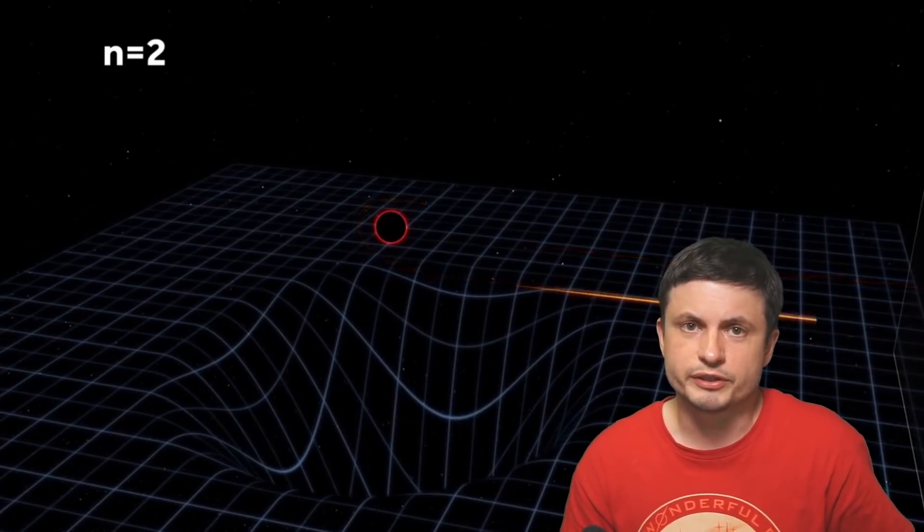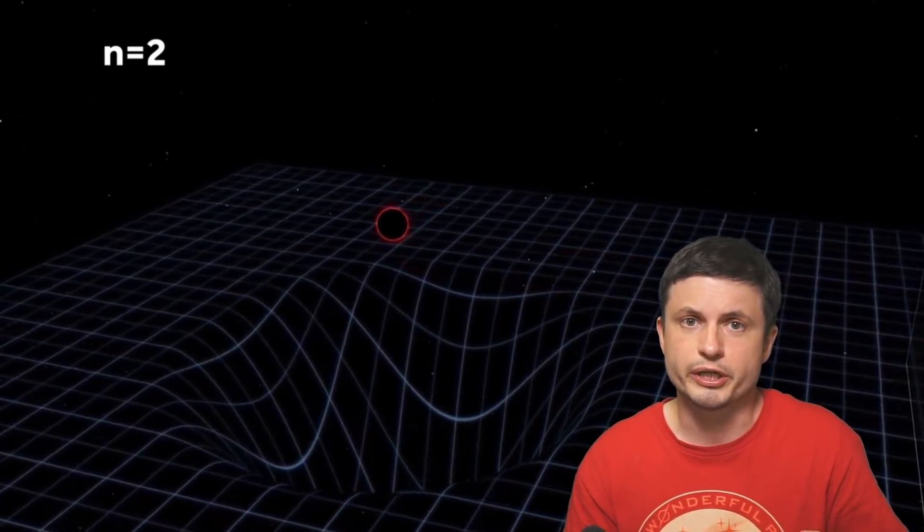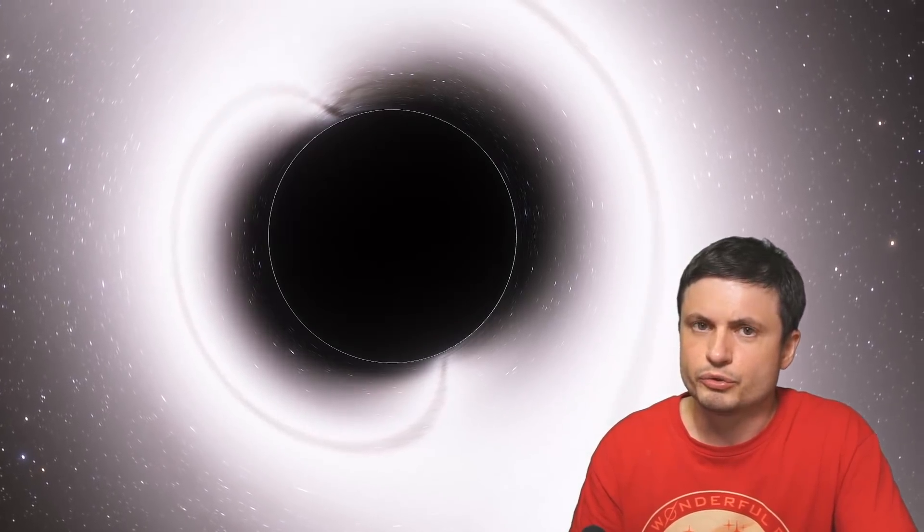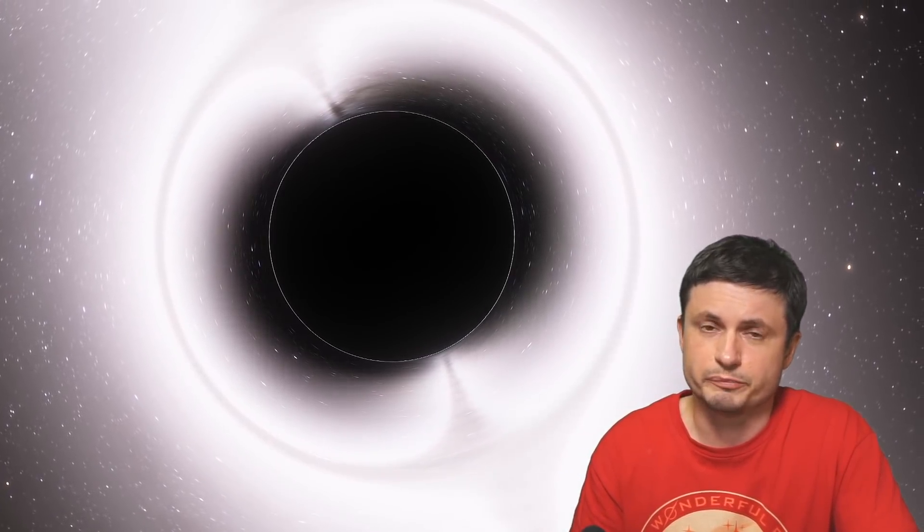But to try to understand all of this, let's begin with the idea of the black hole structure. And so here if we were to pick a random black hole that doesn't spin too much, we would actually find several particular features.